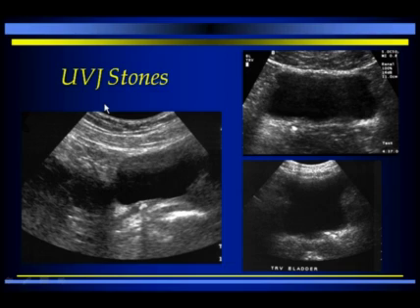So when we look at stones, we can see the stones in the kidney as we've shown, but we can also follow the stones down. It's important, if you don't see a cause of obstruction up high, and remember, kidney stones are the most common cause, so if we don't see an obstructing stone at the UPJ, the ureteropelvic junction, we should look down near the bladder at the UVJ, or the ureterovesical junction. And here's the ureter coming into the bladder, and we see the stone here, an echogenic focus with shadowing. Here it is in sagittal, here it is in transverse, stone with shadowing. Here's one on the other side, a stone in the left UVJ with some shadowing.